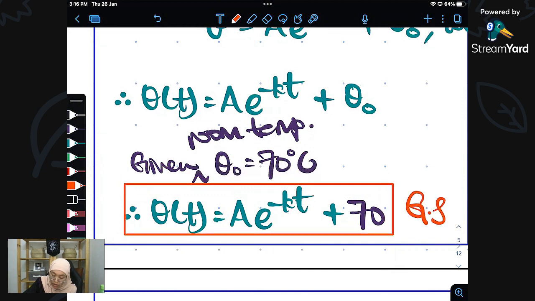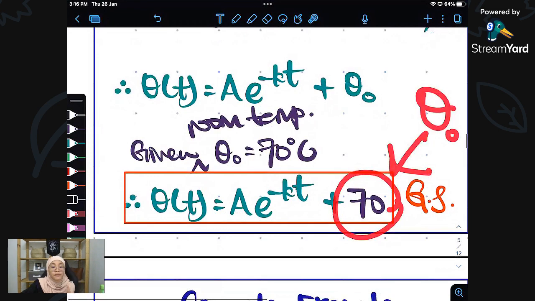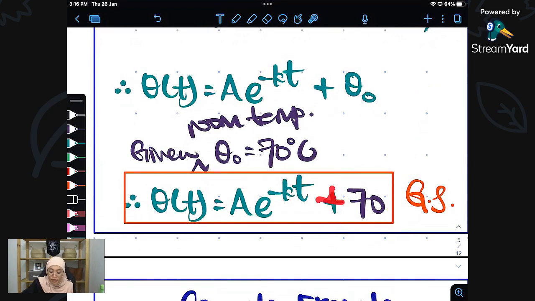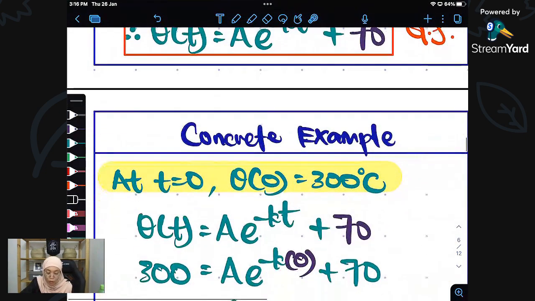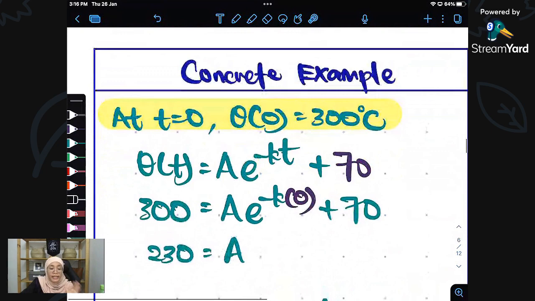So this is your general solution untuk soalan yang berbentuk Newton's law of cooling, sebab dia mesti akan bagi dalam soalan dia punya room temperature. Dia akan bagi. So you must subs in that dalam equation kita. Okay, mesti begitu. Pattern sama saja semua soalan. So here we go. We are given the first information. This is the first info.